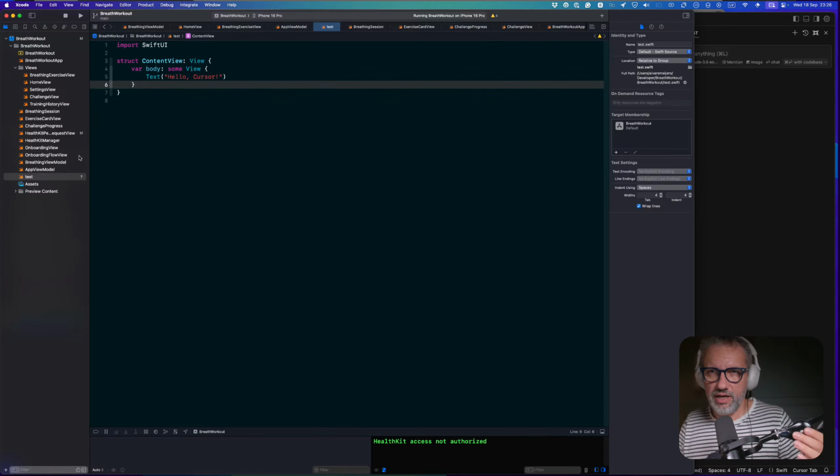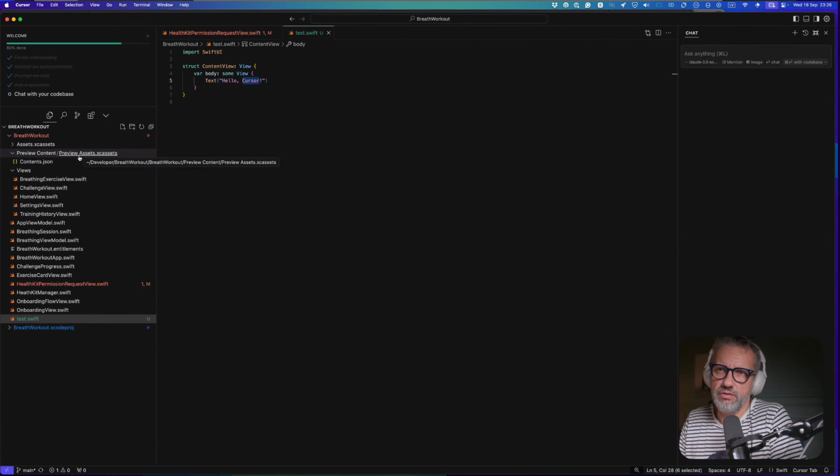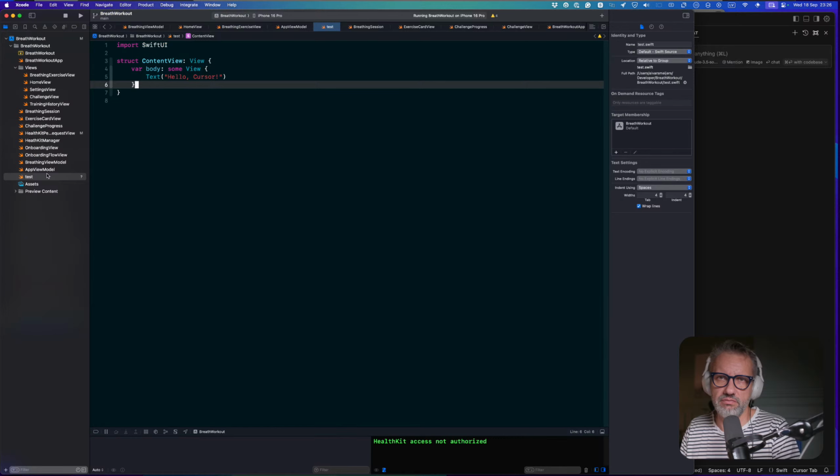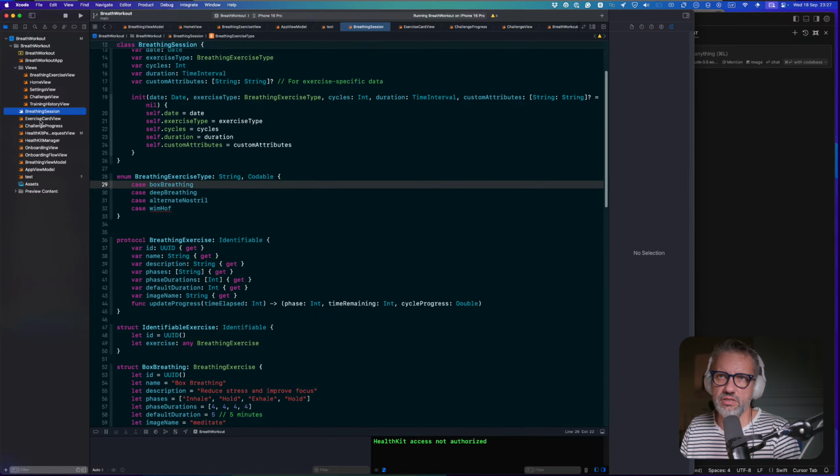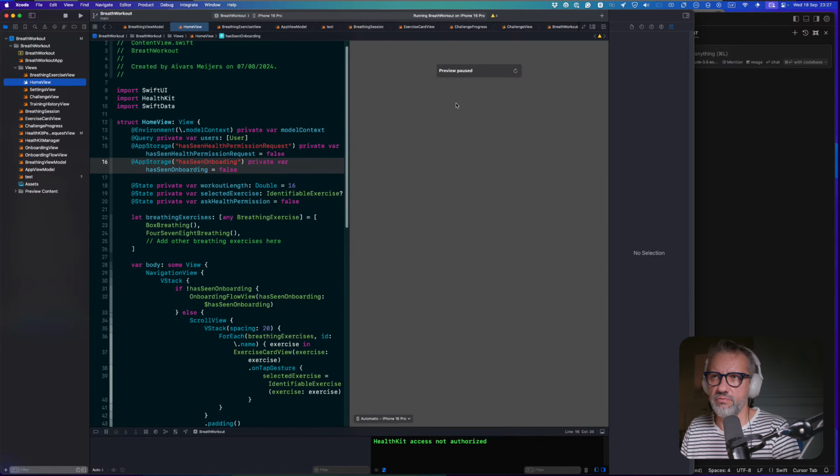And again, can you see previews in Cursor? No, you can't. You still will need Xcode for previews, because here we can go and open canvas. Okay, here home view, for example. So you can see previews here. Now, if you're building user interface, then that is important. But if you are going deep into some business logic and so on, then AI probably is more helpful, and then you can switch again to Cursor or VS Code or whatever you are using.